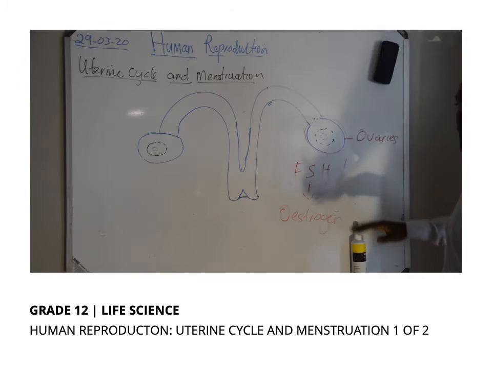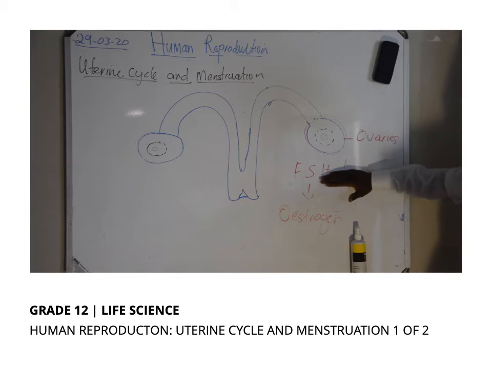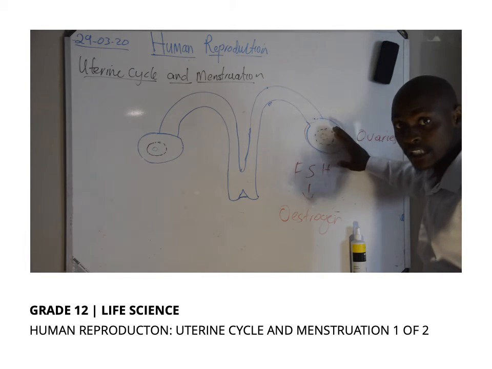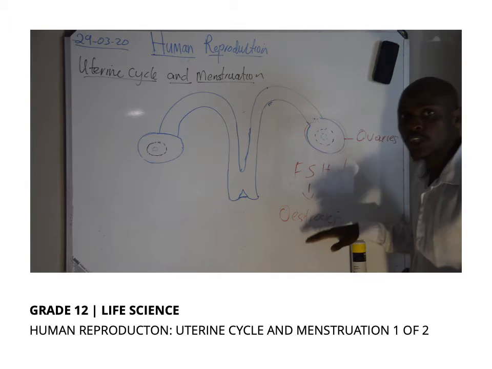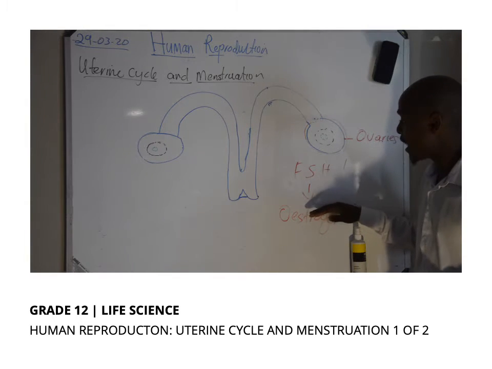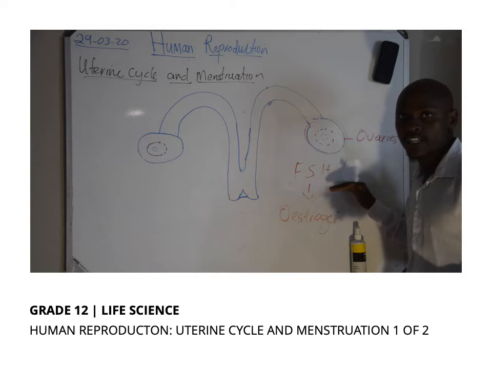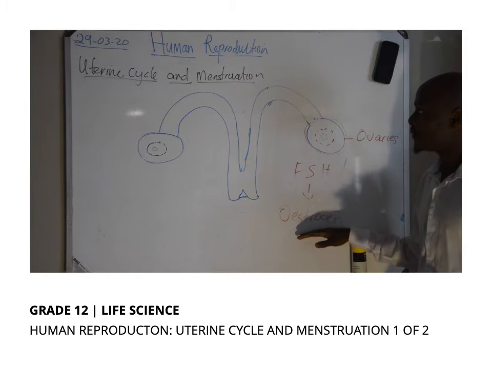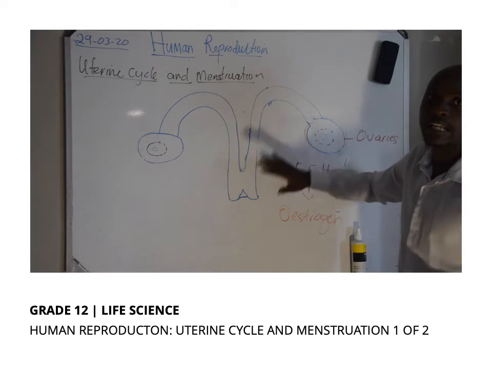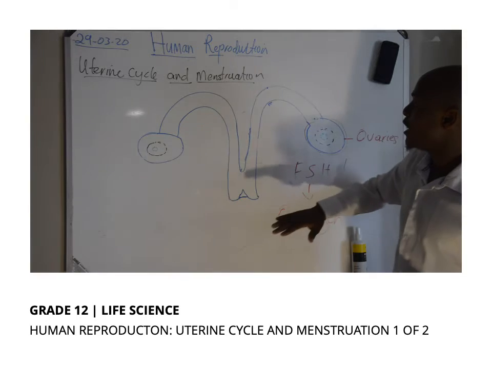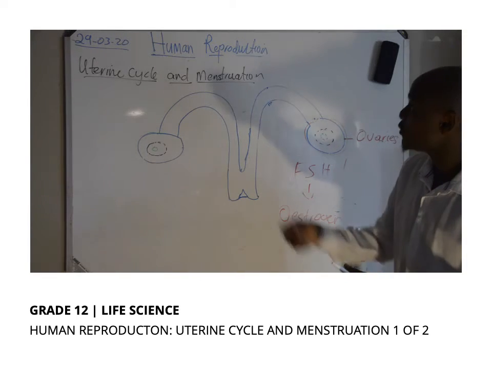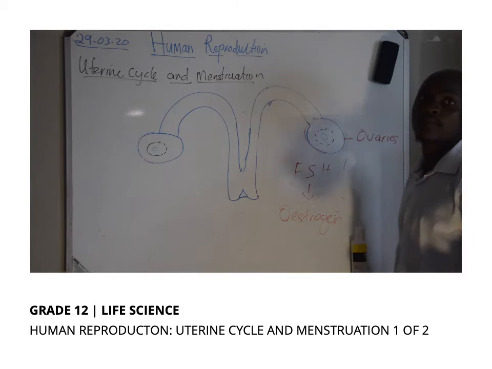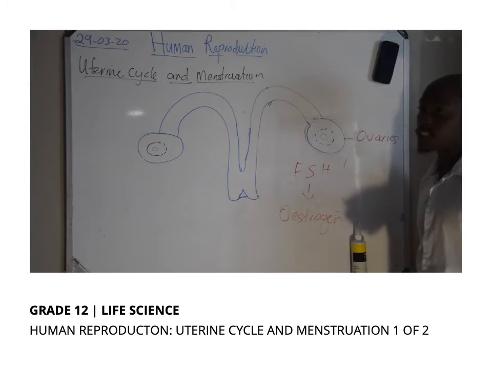Now, let's get to the business. We have FSH. What is the function of FSH? FSH is to what? Stimulate the follicle inside the ovaries. And then we have also estrogen that is produced under the action of FSH, the follicle stimulating hormone. But I want to dwell on estrogen. What are the functions of estrogen? We'll be analyzing the structure of the female that assists during pregnancy, or the uterine cycle, menstruation cycle, and all that.